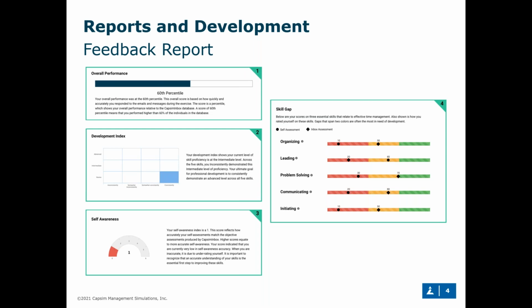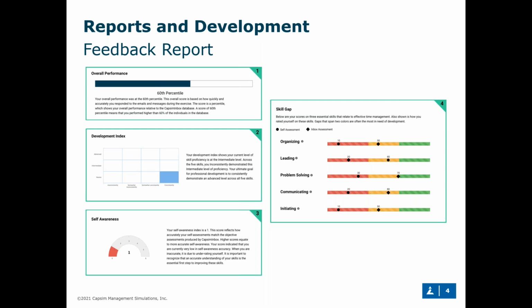And what you're seeing on screen right now is the 4 primary metrics of feedback that we provide to all students. First and foremost, we want to show the students' overall performance by percentile against the general populace of those that have gone through the simulation prior. And I'm happy to say that this is one of our most rigorously tested versions, where we've tested this with well over 180 students at the University of Tampa. Gotten a lot of great feedback from them as well. So we're starting with an excellent sample group that will continue to grow over time.